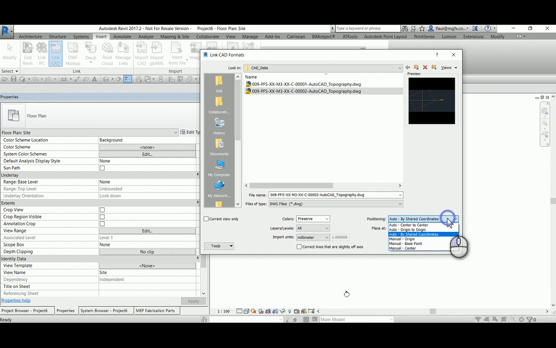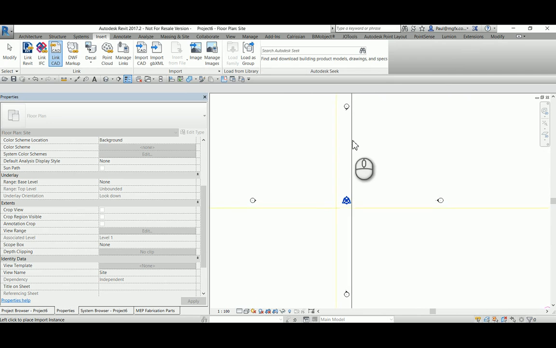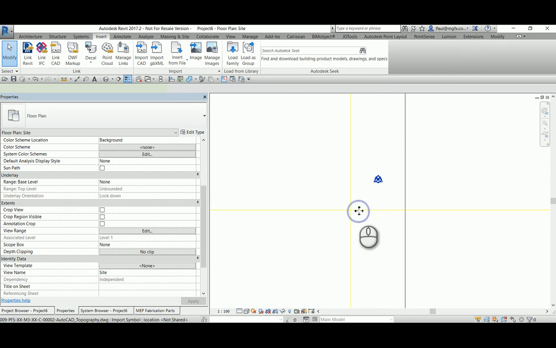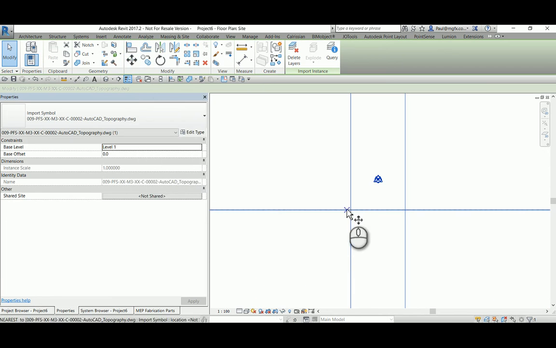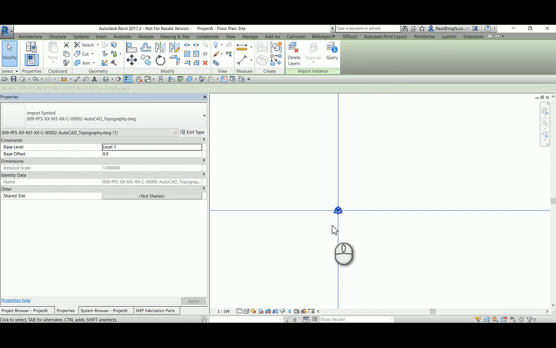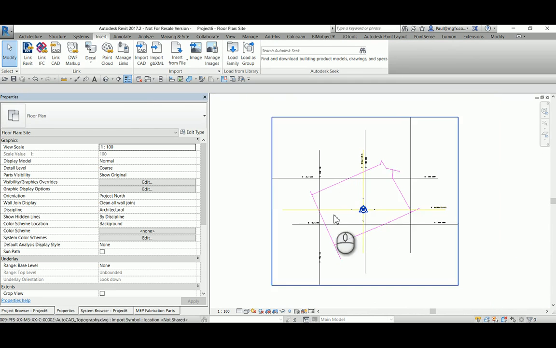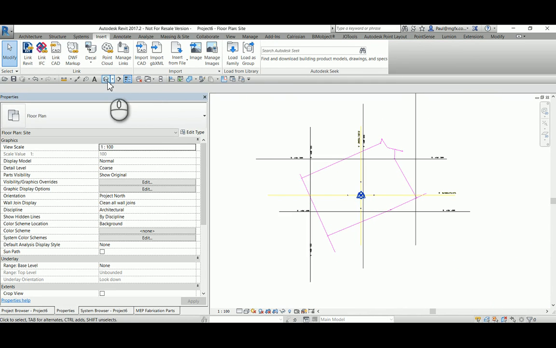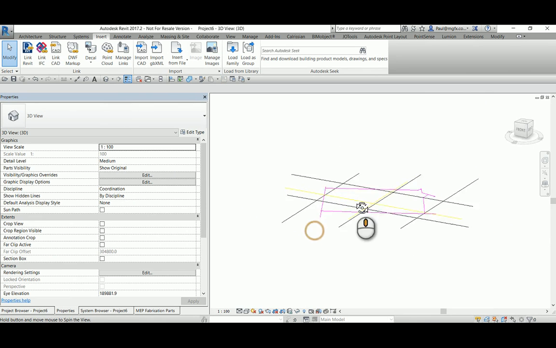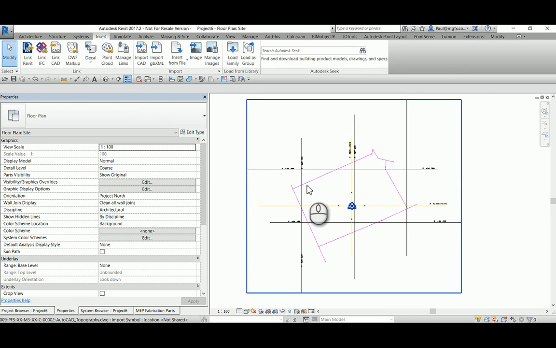By shared coordinates, no, I'm going to place it manually by base point, and I can actually bring that in center to center, but there we go. It's simple now, just to move it into place, move the intersection of those yellow lines and snap to the endpoint over there. So that is now perfectly in place. It's a two-dimensional CAD file, so it's perfectly flat. Let's have a look at that in 3D. You'll see it's perfectly flat, basically showing the outline of the property with reference to the beacon.